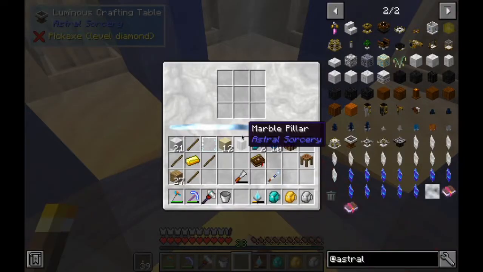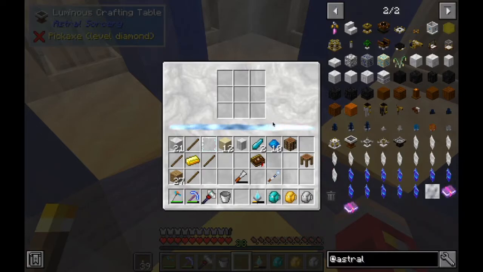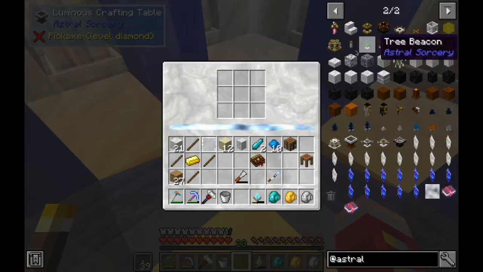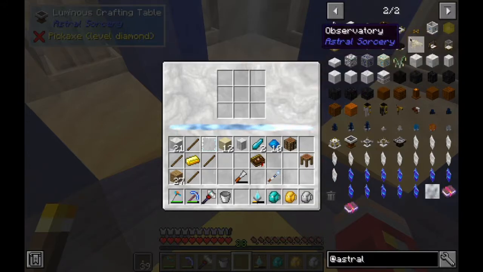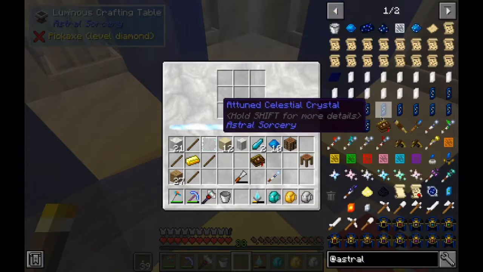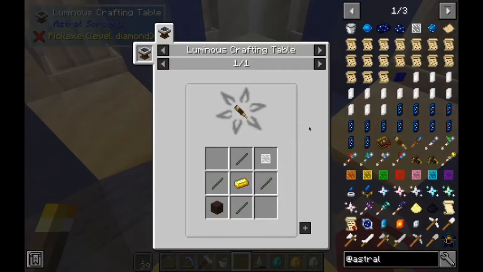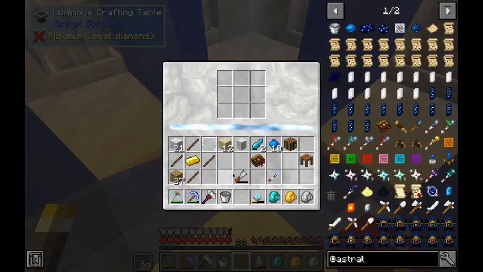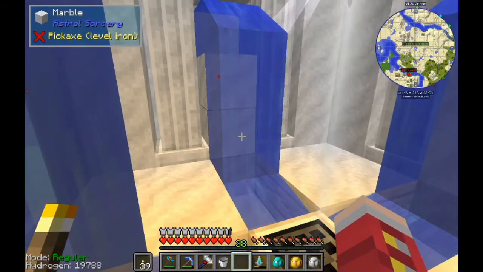Okay. Oh, that's cool. Okay, we would like to make the... What was it? Observatory? I want to get to the observatory, but first I just wanted the looking glass and the luminous crafting table. I'm missing a glass lens, which is four panes in that. Oh, it was a special... Alright, let's go make it.